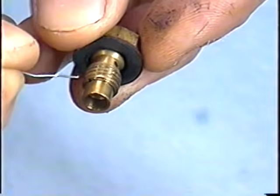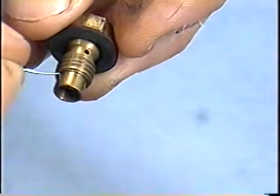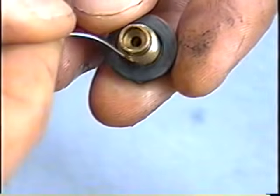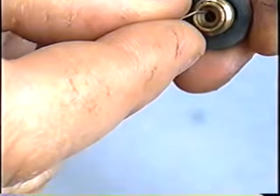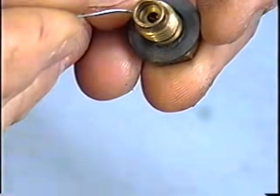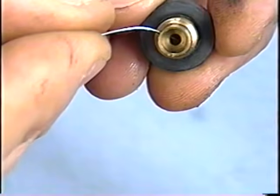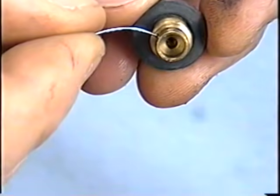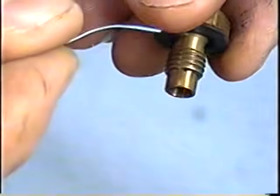So this jet is already clean, but I'm just doing this to show you that this is the hole you would want to make sure is very clean. And as well, it goes right through the center and joins all the other holes as well. So you can run this through here. When you actually run this little wire in here, you're going to see it come in the inside of the jet there. And this is what you want. If it's extremely dirty, spray it with some carb cleaner or engine cleaner, let it soak and give it a good clean. You can also air blow it with your compressor.